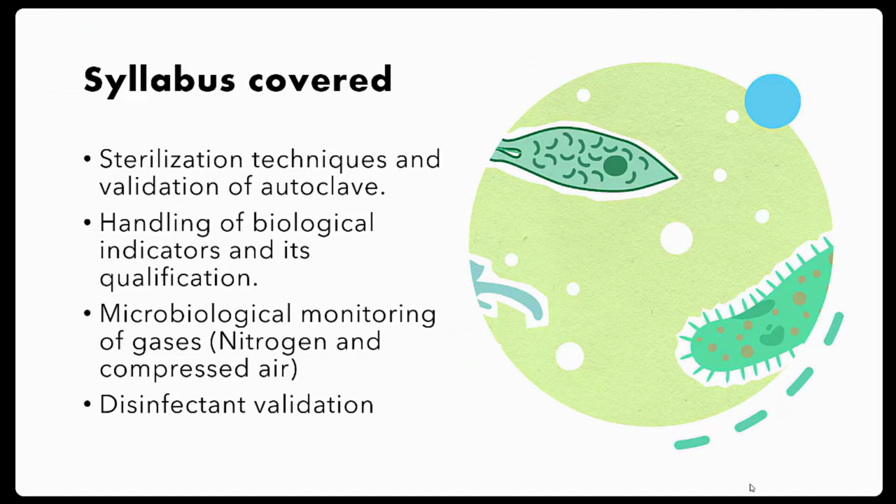What is a disinfectant? The chemical substance which we use for sanitation of surfaces is called a disinfectant. So different types of disinfectants will be used in the pharmaceutical industry: bactericidal, fungicidal, virucidal, sporicidal. Each and every disinfectant which we use in the laboratory should be validated for its concentration and for its contact time. In these two methods, use dilution and surface challenge studies will be conducted.